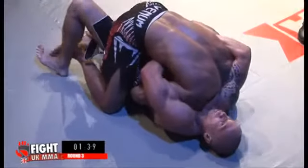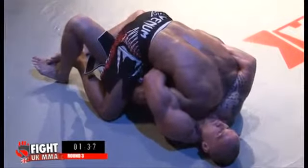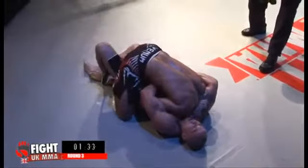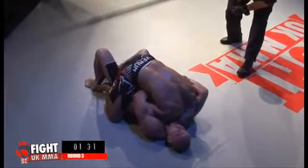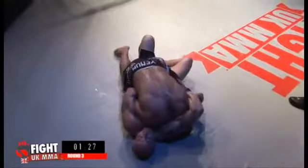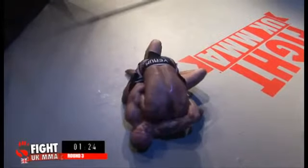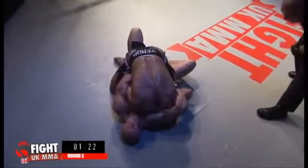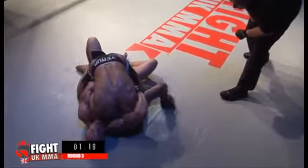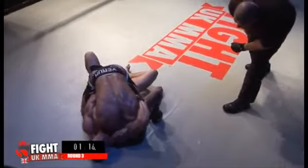Not massively likely from the mount position, but that being said, if neither fighter is able to make any kind of progress. Leon Roberts says. Gillheany surely needs to make one really big push, because this is a very, very good position. If he can get his head out of this situation, then he'll be able to land some shots, be able to score some big punches.